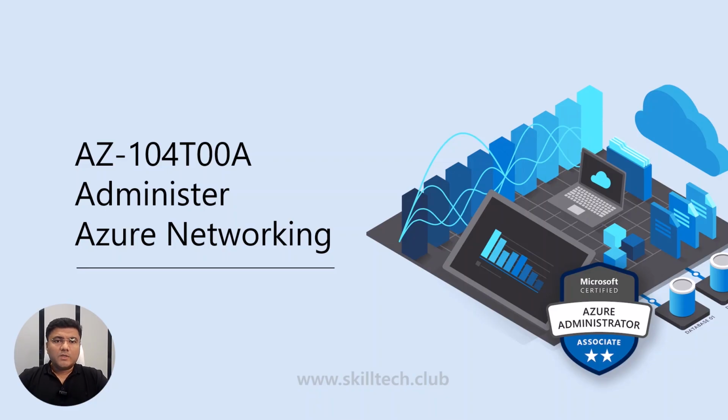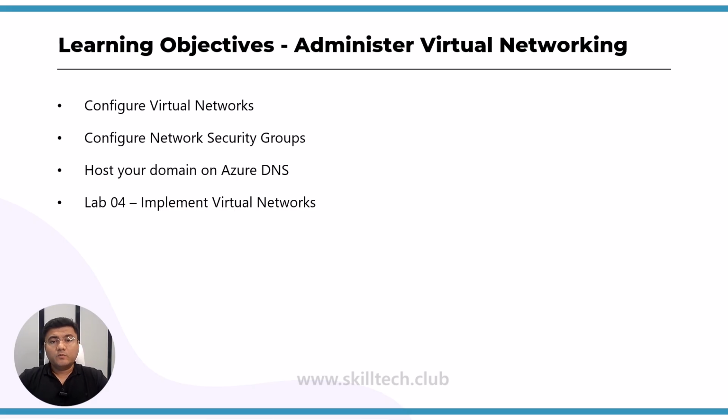Okay, now let's start with the next module, which is Administer Azure Networking. In this module, we are going to focus on configuring virtual networks in Azure. We'll also focus on things like network security groups, which will help me to make my virtual network secure by configuring inbound and outbound security rules. And then we're also going to talk about hosting our own domain using Azure DNS. And obviously, after this, we have one lab associated with this module.